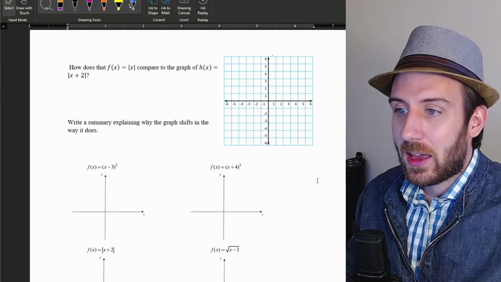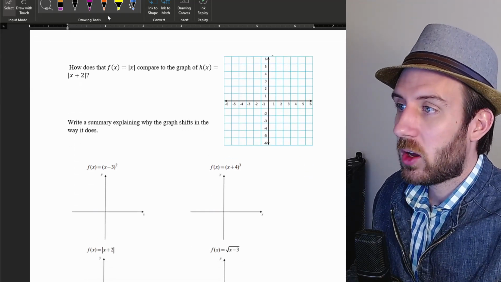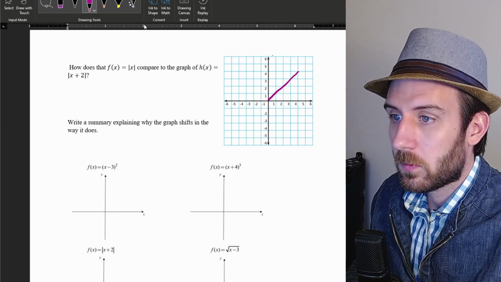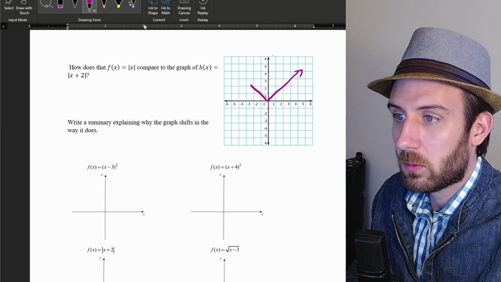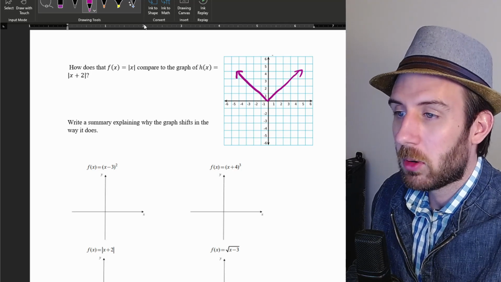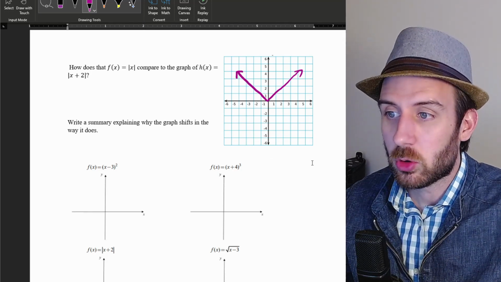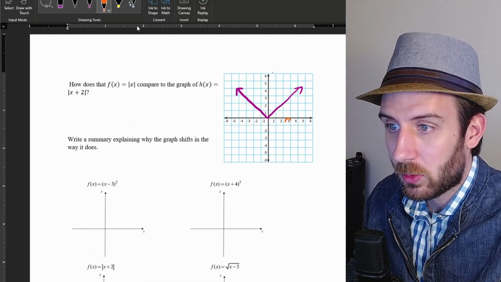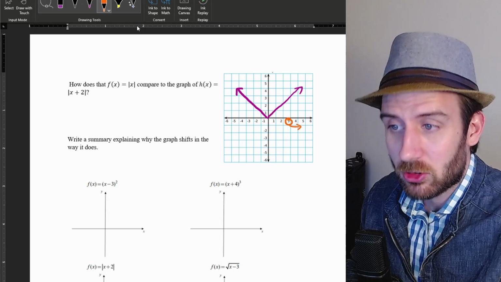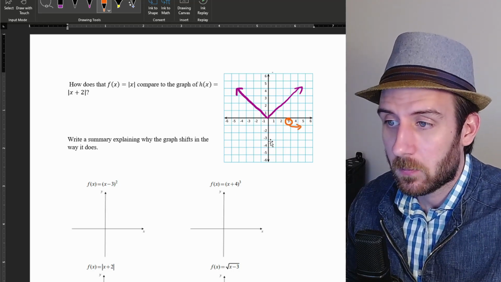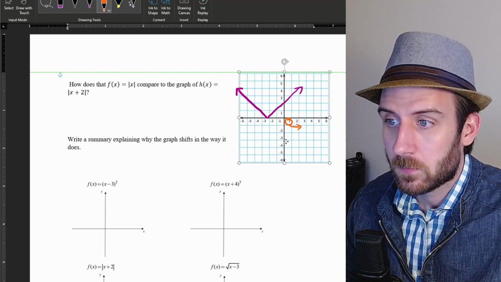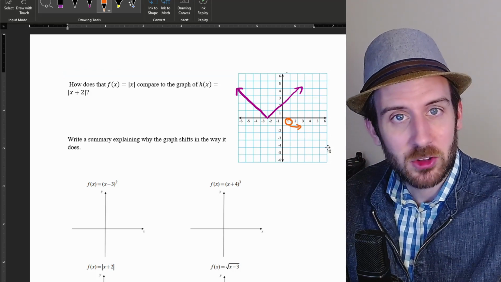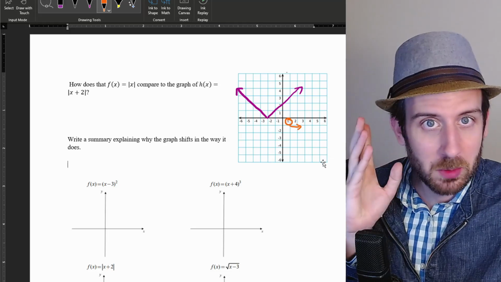So what we're doing by adding 2 is we're starting off with this graph of the absolute value of x. And we'll put it in right over here as well. But by growing everything by 2, we are taking all of these x values, like perhaps this value right here of 3, and I'm about to grow it by 2. So watch what happens when we do that. We've moved the graph to the left because we grabbed the coordinate system and grew it by 2.